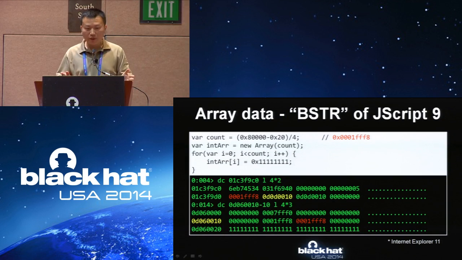But if you really like the locating game, we also have something like BSTR. In JScript 9, the array data is our new BSTR.